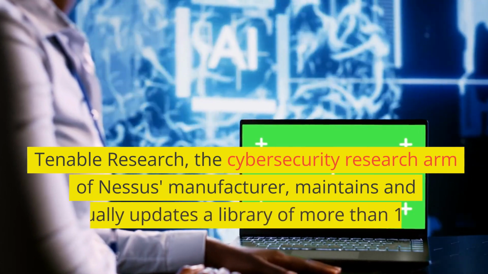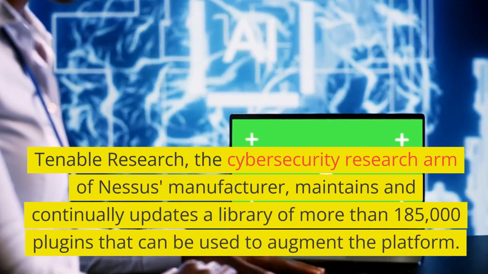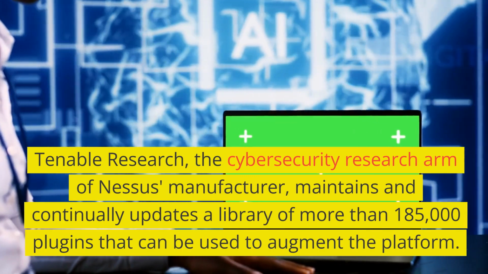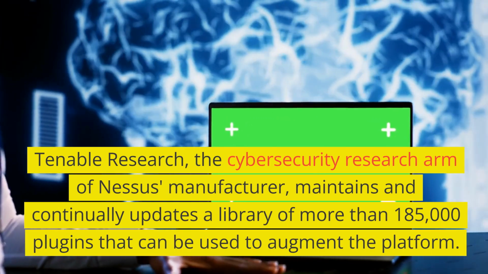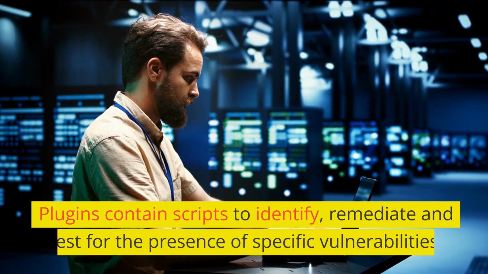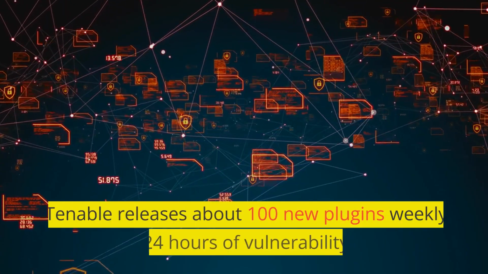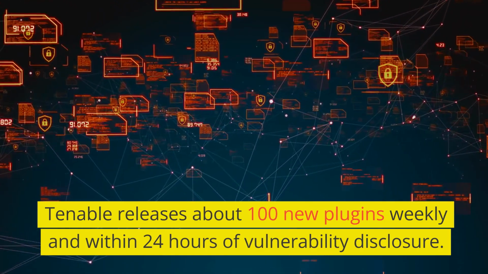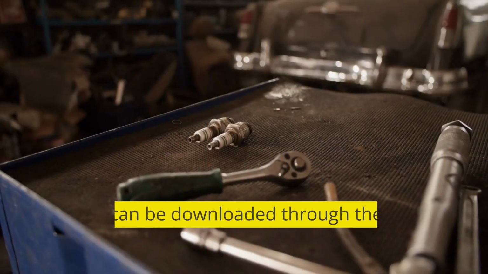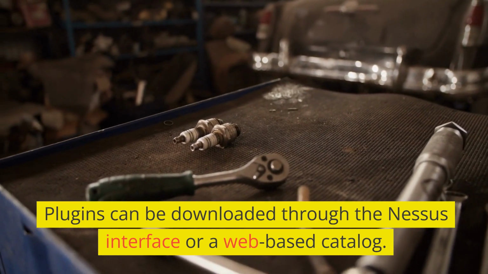Tenable Research, the cybersecurity research arm of Nessus manufacturer, maintains and continually updates a library of more than 185,000 plugins that can be used to augment the platform. Plugins contain scripts to identify, remediate and test for the presence of specific vulnerabilities. Tenable releases about 100 new plugins weekly and within 24 hours of vulnerability disclosure. Plugins can be downloaded through the Nessus interface or a web-based catalog.